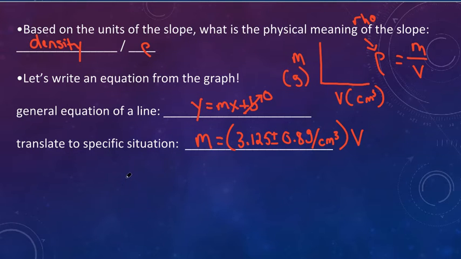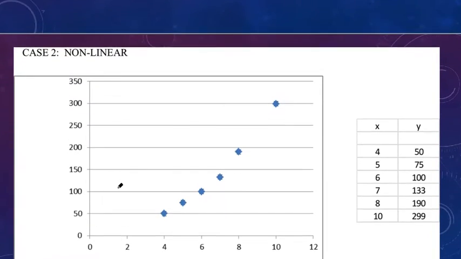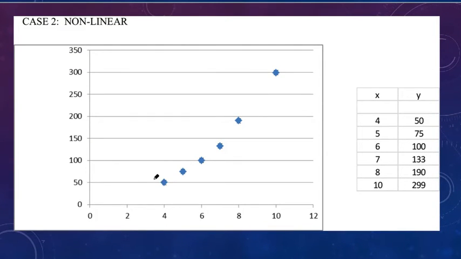So that is if we have a linear case. What about if it's nonlinear? In this graph, if I try to draw a best fit, I'm not really going to be able to hit many of the points just by drawing a line. A better fit for this graph is going to be looking something like that, a bit of a curve, and maybe you could do a better job on your paper than what I have here.